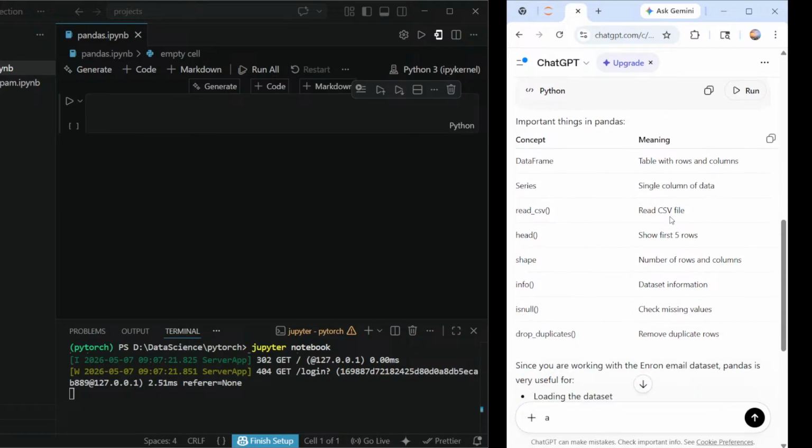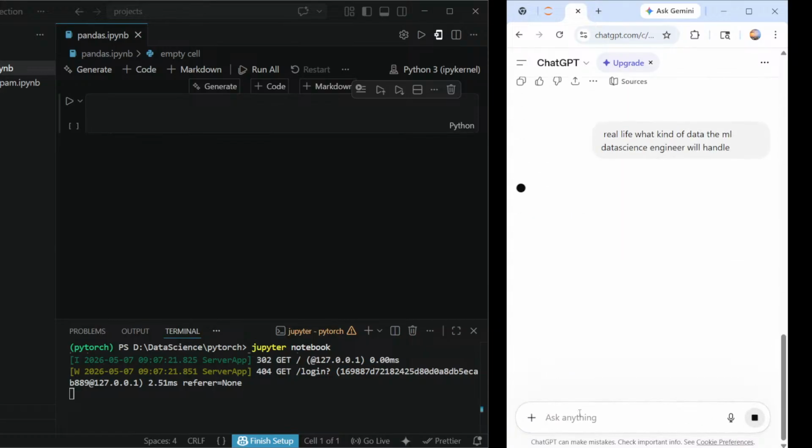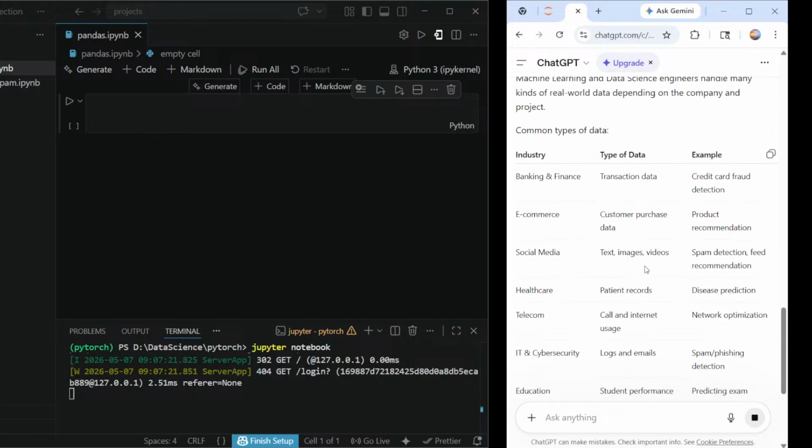And next, to read a CSV file, we are going to use read CSV. In real life, what kind of data will the ML or data science engineer handle? Real-world problems.